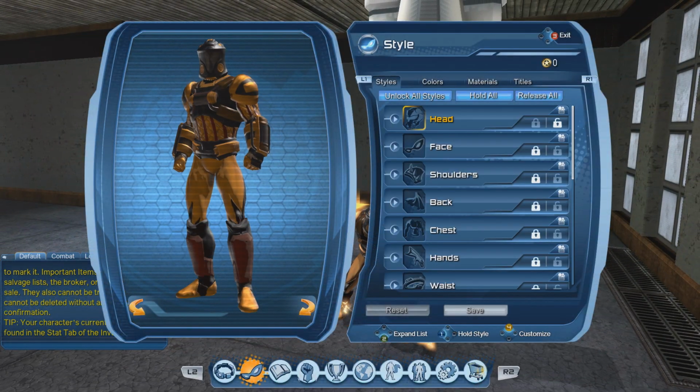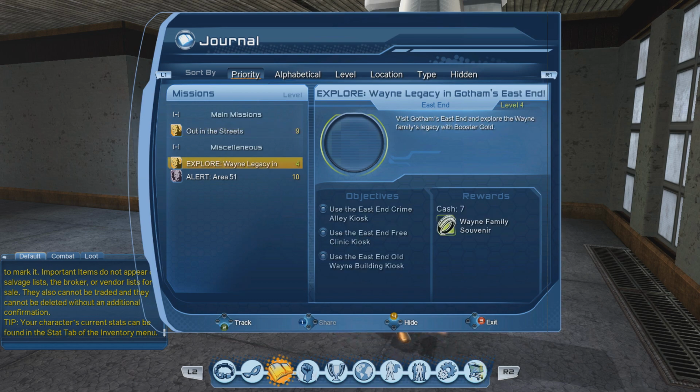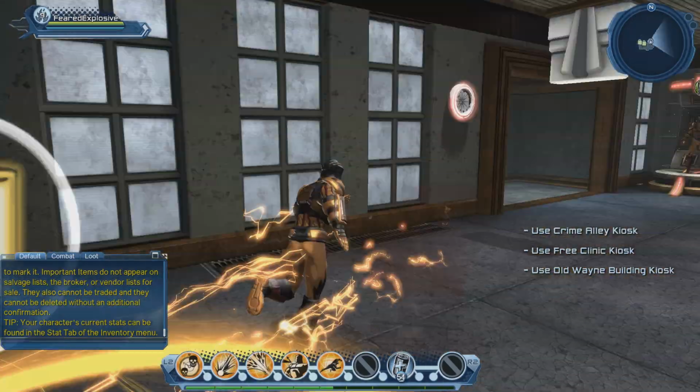All right, so yeah, that's what I wanted to show you guys really quick, but so we're going to do this Explore Wayne Legacy really quick. And then I think next video we're going to queue for the Area 51, which will be our first alert, which has to do with the moon, man. We're going to the moon. And then we will get over and we'll take out Bane when possible.